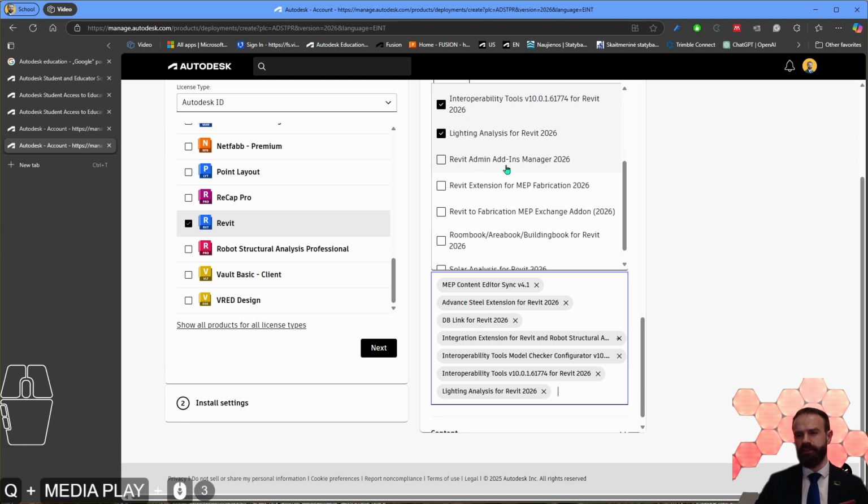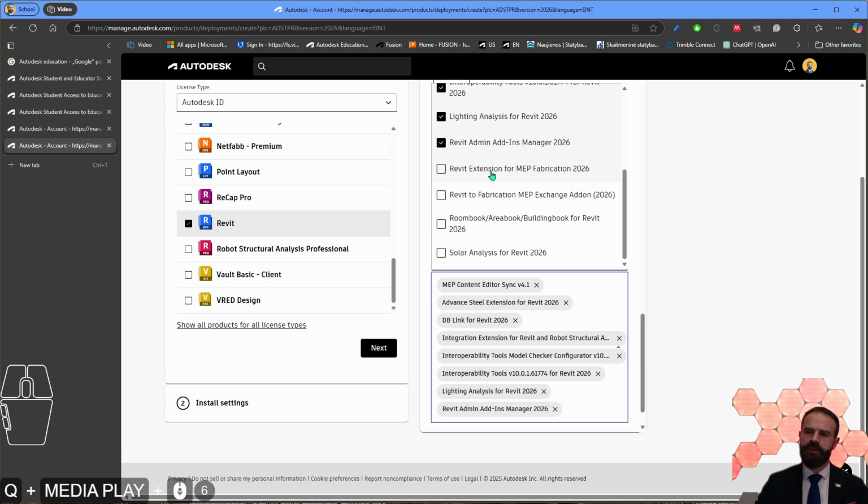Next one, Revit Admin Add-in Manager. So it's for managing add-ins. Yeah, so this one was first announced in the 2025 version. By using this application, you can manage which add-ins to activate on your Revit application, because during real project modeling, add-ins can give you some issues because you install a lot of add-ins, and some add-ins are needed for one project, another add-in is needed for another project. And also Revit has a limitation of 20 ribbon positions, so this tool will help you to solve this issue.